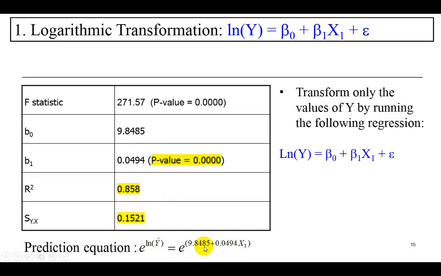As you know, this here is your b0, which is this value right here, plus b1. This is your b1 right here, multiplied by X. Whatever the value of X is, you plug it in here and evaluate this. But you're going to have to take the anti-log of it, because Y is in logarithmic form. The opposite of natural log, which is log to the base e, is the anti-log. When you do that, it's going to give you the value of Y in the level, in the original form.